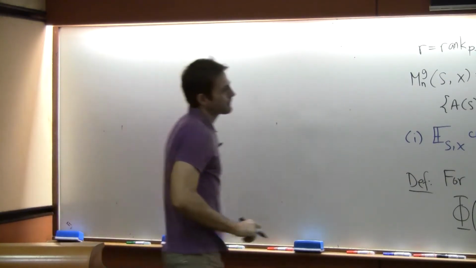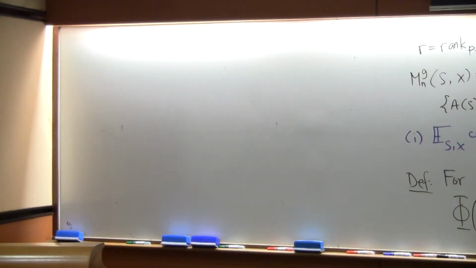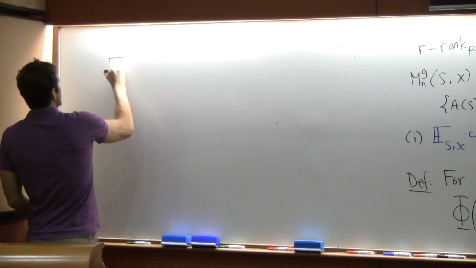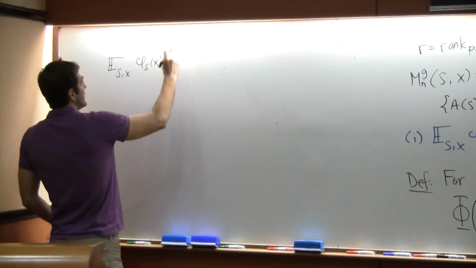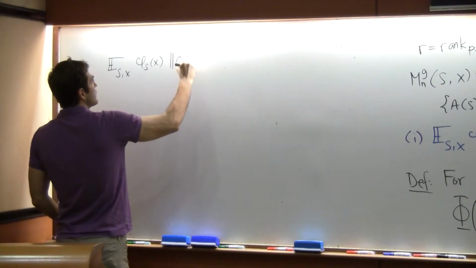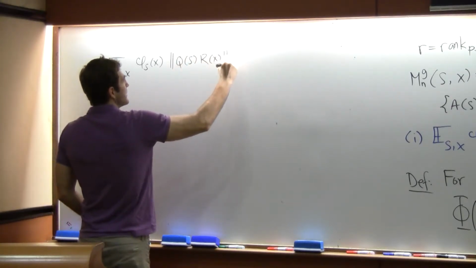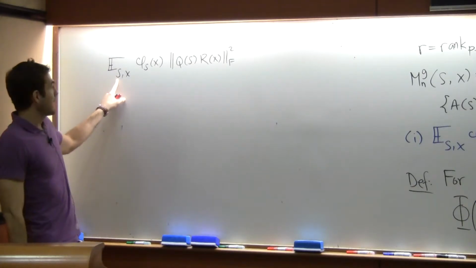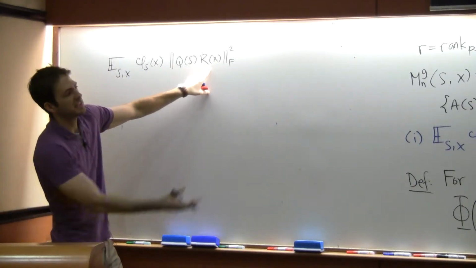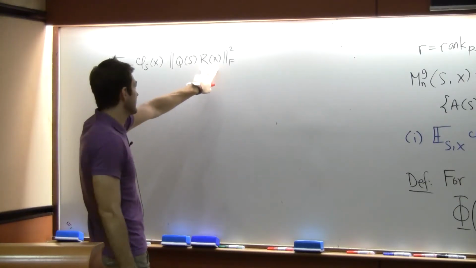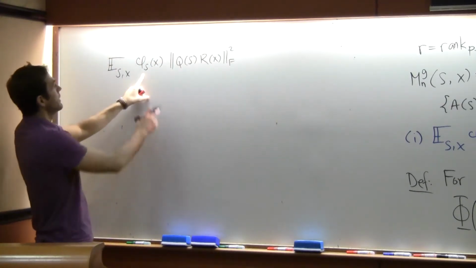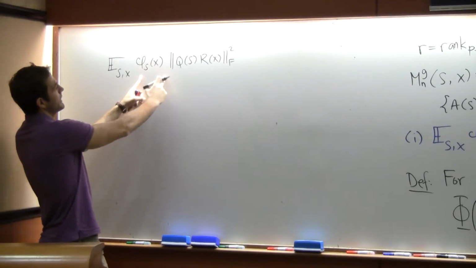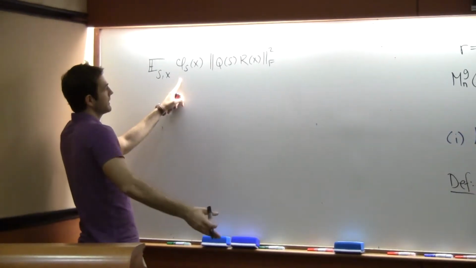The basic idea is something like this. We have phi s x, and then here we have qs, we have rx, and the Frobenius norm squared. And we have this averaging on s on the outside, and the degree of r is like n to the 0.99. So it's small, but it's not small enough where we can use 0.2 to say something interesting about it. In other words, remember, when we hit any low degree square by this thing, we get something non-negative. This thing turns low degree squares into non-negative things.